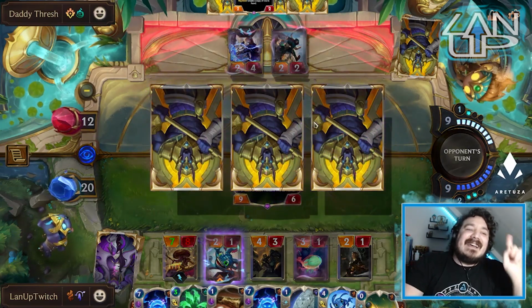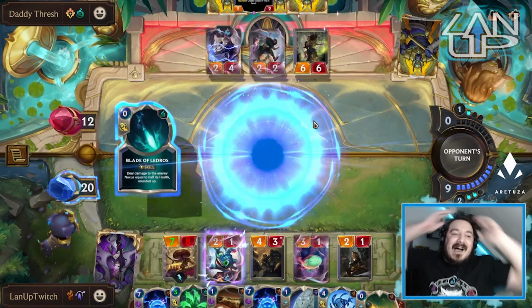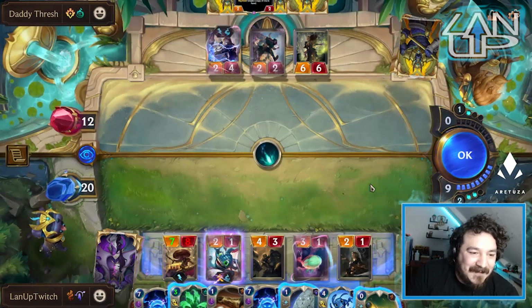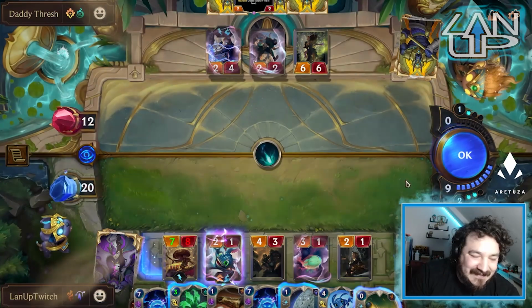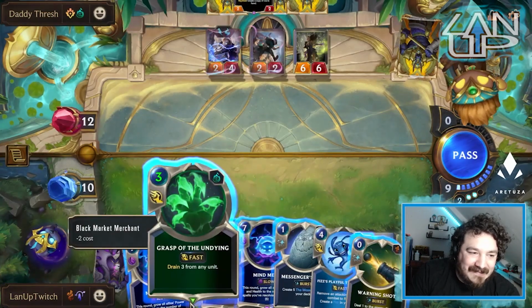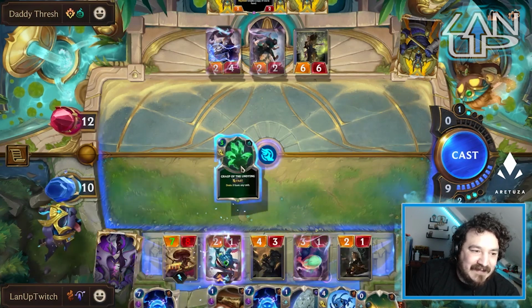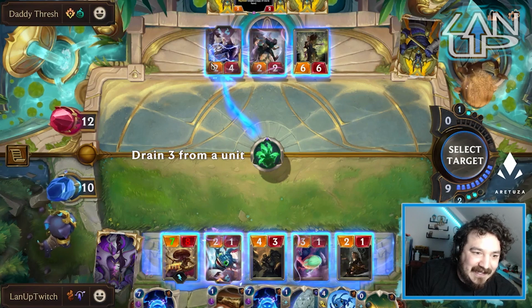Do not find the one. 60% of the time it works every time. Okay, they did not find it. It's close, but not close enough yet. So they have spent all of their mana in so doing. So potentially what we do here is we use Grasp of the Undying, going into a parlay.